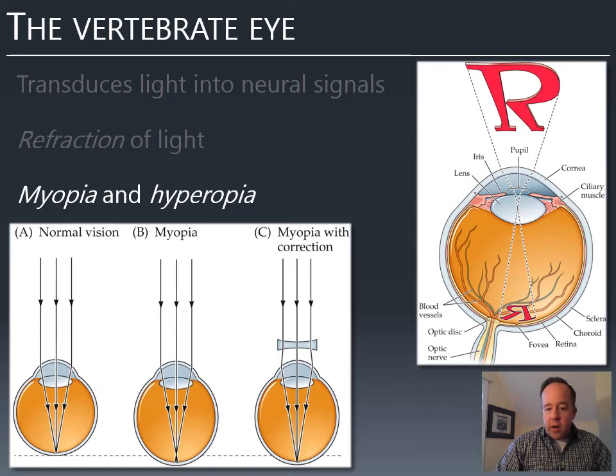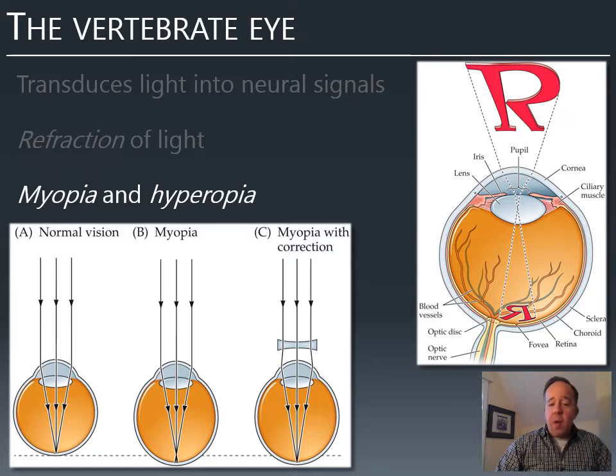So if you are nearsighted or farsighted, or know someone who is, that is a disorder of light refraction. So myopia, nearsightedness, individuals with nearsightedness tend to have an easier time seeing things that are up close, but their distance vision is blurry. And the reason for that is that the lens is refracting light, but that light is being focused in front of the retina. Ideally, you want the focus, the sharpest possible image, to be on the retina, but the lens is effectively focusing it in the wrong place.